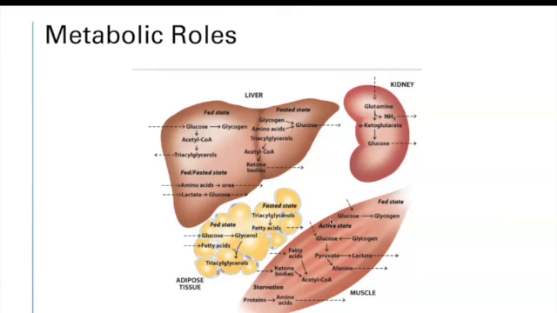If we are in a fasted state, so about 12 to 18 hours after eating, our glucose levels are starting to get low. In the liver, that means we're going to start breaking down glycogen and amino acids to then have glucose readily available, which can then enter the bloodstream. Triacylglycerols in the liver can then be turned into acetyl-CoA and ketone bodies, and they can also enter the bloodstream.